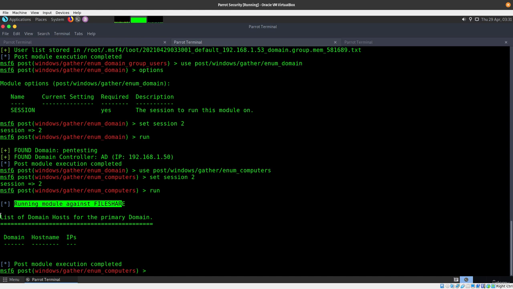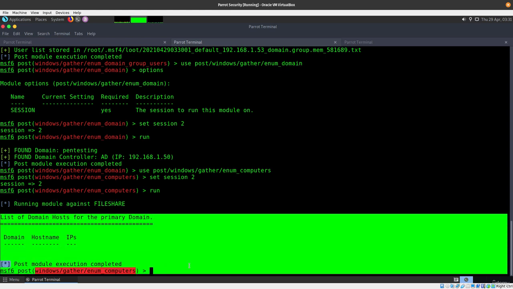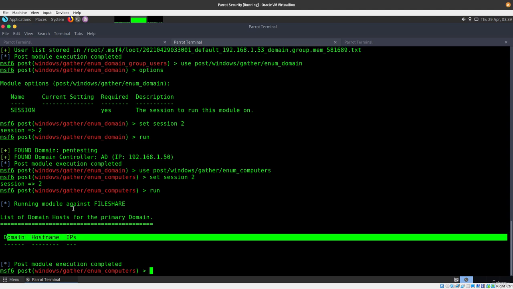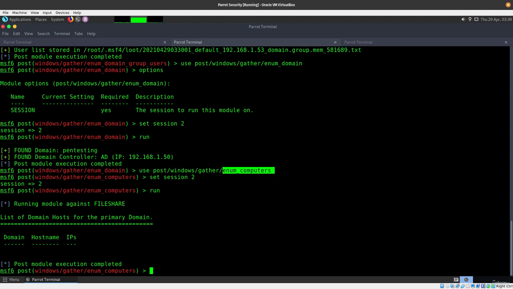And look, you can see it did not work, so we were not able to find anything. But in a later video, we are going to find another way to do computer enumeration.